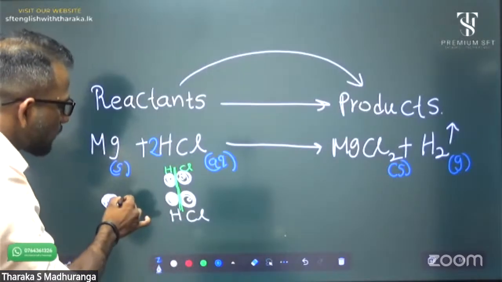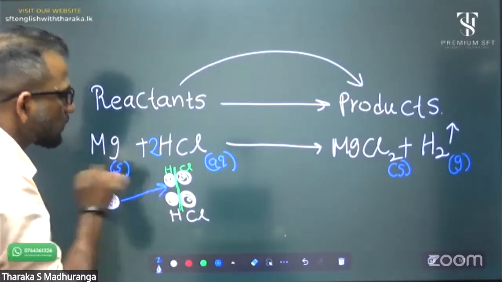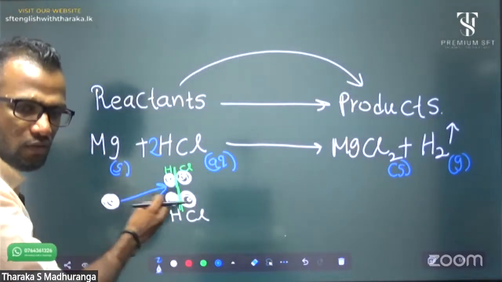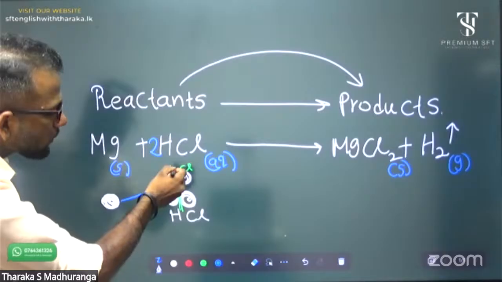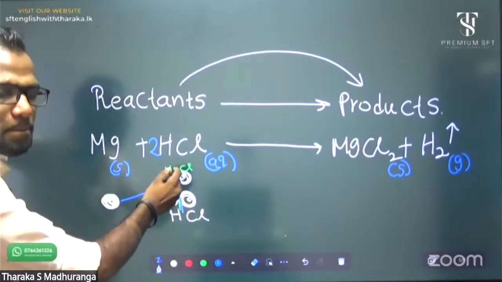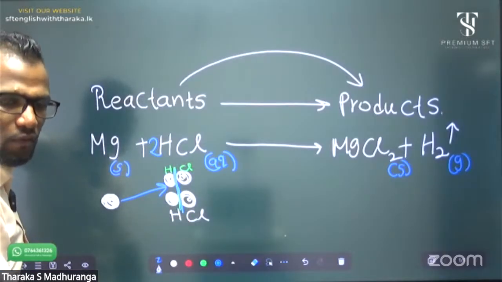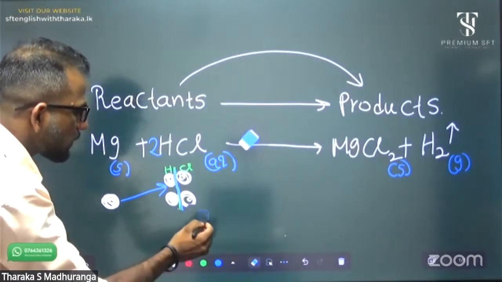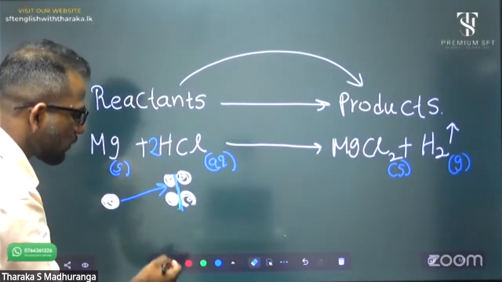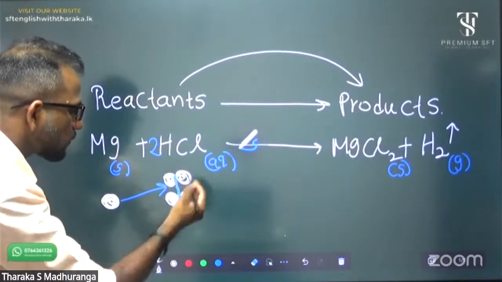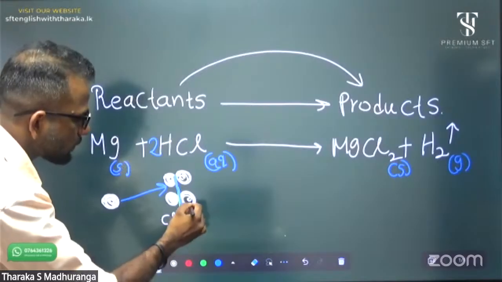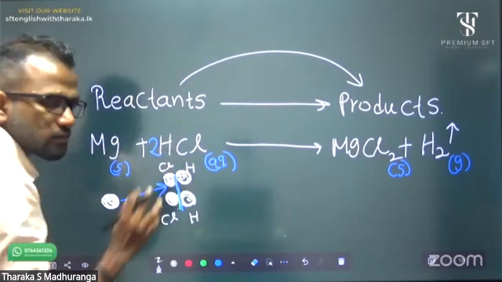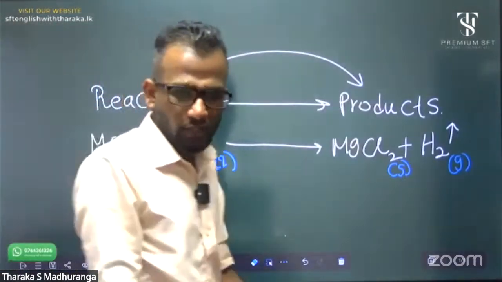Okay, now what happened? This molecule collides with both of these compounds, right? They collide, and the already available bonds break down. Actually, this is not the whole way. They collide with proper orientation. Sorry, not the hydrogen side. They collide with the chlorine side. This is the chlorine side, this is the hydrogen side. Right? That is the actual thing.